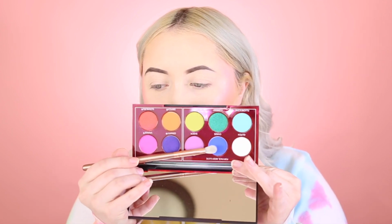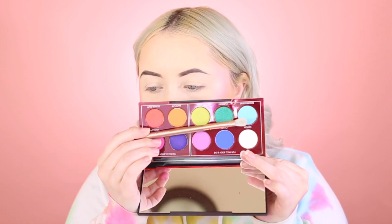I'm definitely going to go for a blue vibe, because this color Chaos is so neon, and then we have this beautiful color right here called Fluorescent, and I think these will blend really well together. Then I'll figure out what else I do. So I'm going to go into this Doll 10 shadow shader brush.